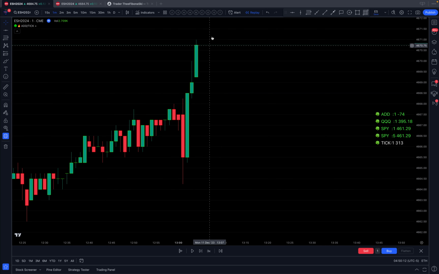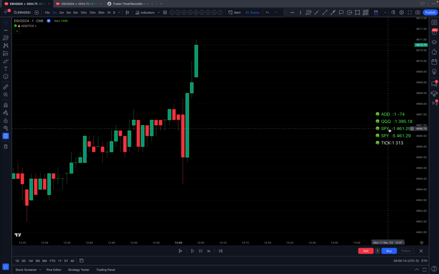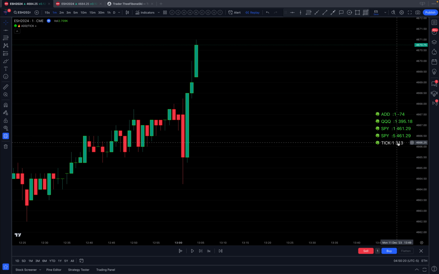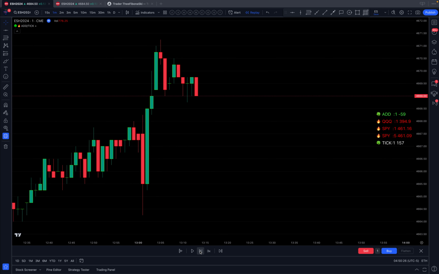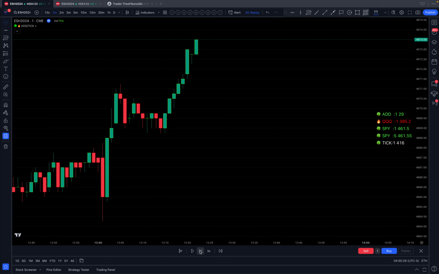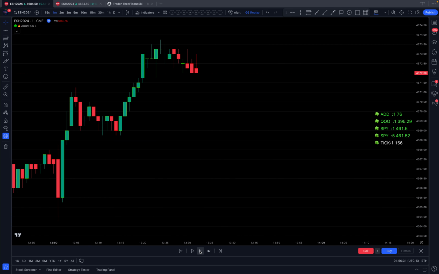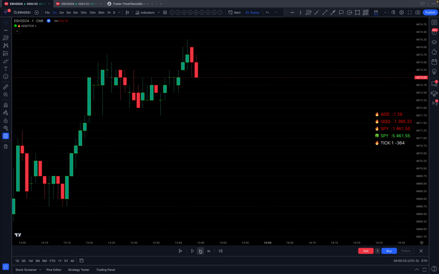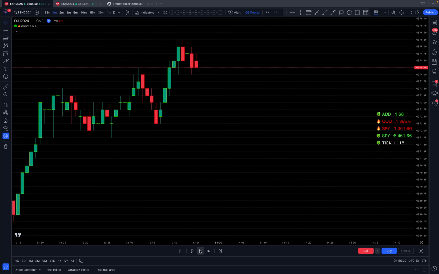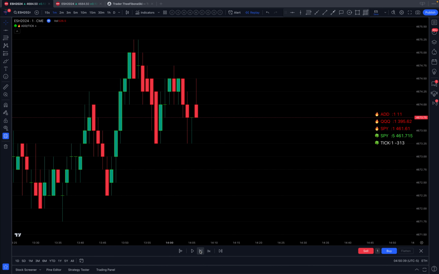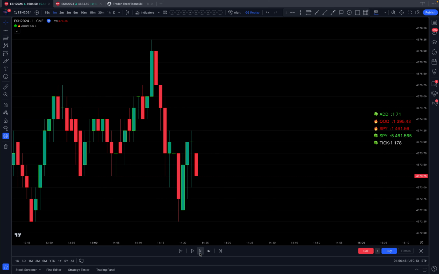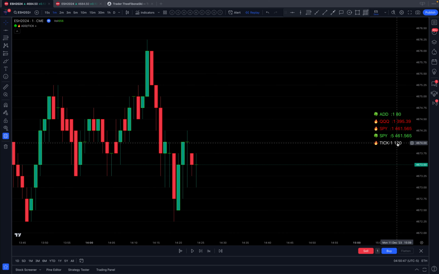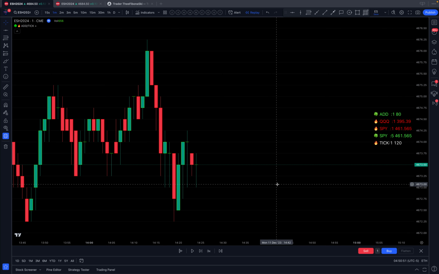But as you can see, it pushed up there. So you can use that as confluence. Again, it's now the tick. When the tick goes above, I believe when it's above 500, it'll turn green. Let's see here. Or is it 1,000? I'm just looking to see when the tick, if it's going to be 400, was close. Oh, there it was 500, but it didn't change color. So the tick basically is only set up for once it hits plus or minus 1,000. That's when it'll change its color.